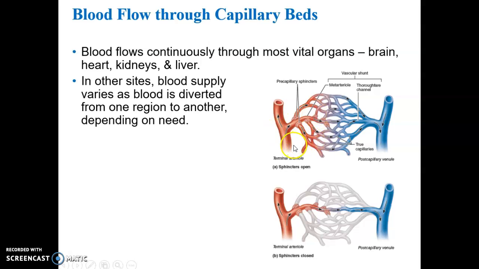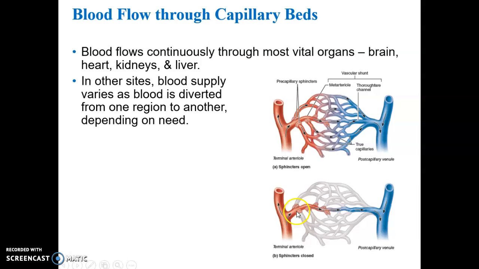So what I have here is an image. It's not from your textbook, but it shows the blood supply coming from arterioles into capillary beds. And notice the change in color from red to blue, indicating the delivery of oxygen into the interstitial fluid and into cells and tissues, and then the pickup of carbon dioxide into the bloodstream. Leaving the capillary beds is oxygen-poor, carbon dioxide-rich blood, which will go through venules and veins, eventually back to the heart. So this is showing blood flow through a capillary bed serving some region of the body.